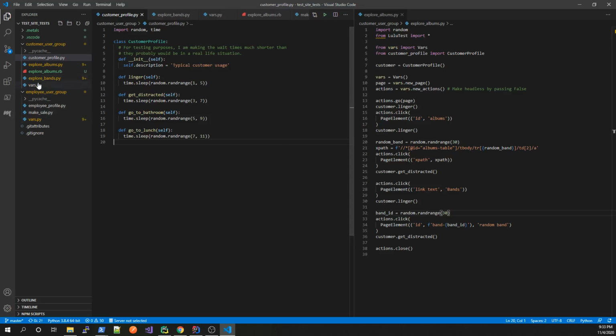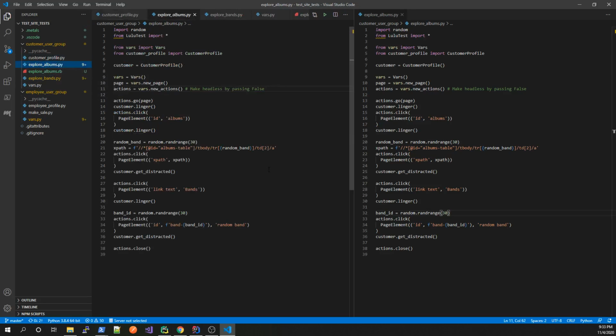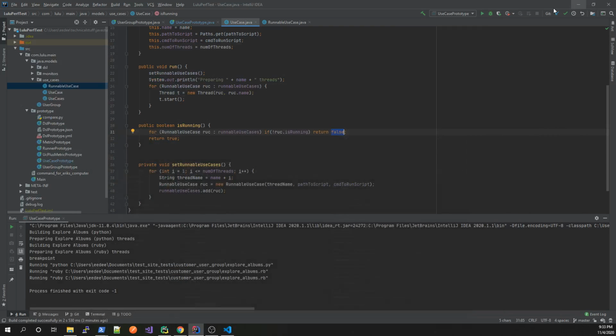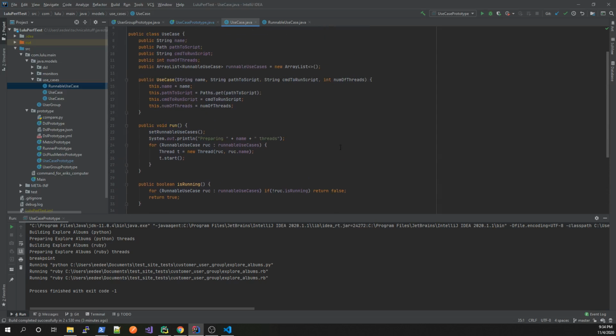And if you're writing the test scripts, you can obviously tweak that however you want. In the test script, we have linger after he does stuff, and then right before he closes the browser, he gets distracted, whatever. So that's how we get some kind of randomization and mimic the real world. But that was in the test script, not so much the LPT system. So that's how use case works.